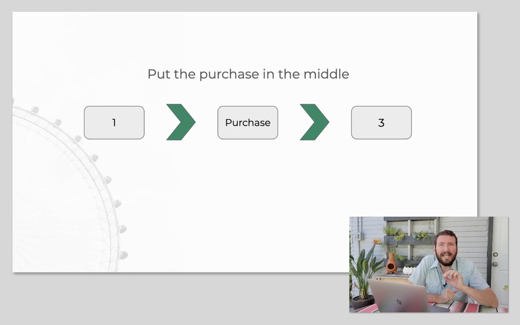So let's begin by mapping your purchase to the center milestone, right? Just draw 3 columns or 3 bubbles, if you will, and the middle one is going to be the product that you are selling. I say that because too many small businesses or entrepreneurs treat the purchase as the end goal, as the conclusion to your customer's journey. I like establishing it in the middle because it reorients things and reminds us that that purchase is actually the fulcrum in the relationship that we have with our prospect.